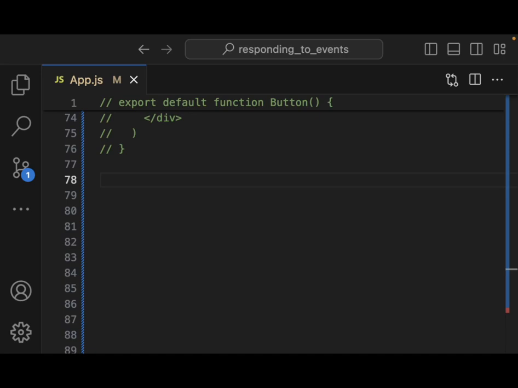Today, we're going to be continuing our discussion on utilizing and responding to events. Let's get started. Last time we talked about utilizing our components and how we can rename them, etc. Right now, we want to talk about event propagation.